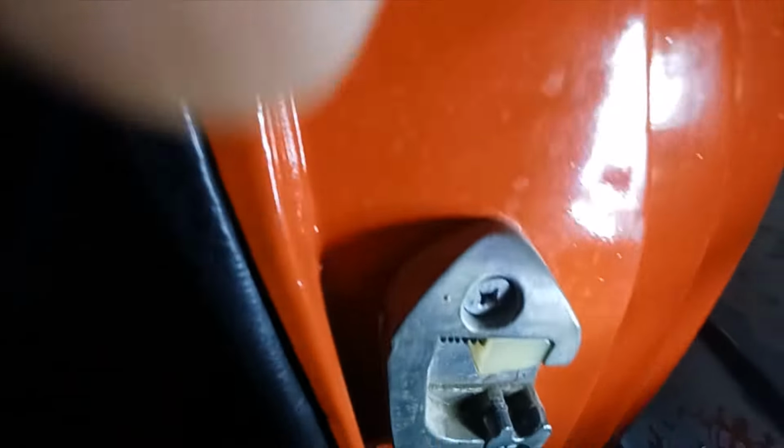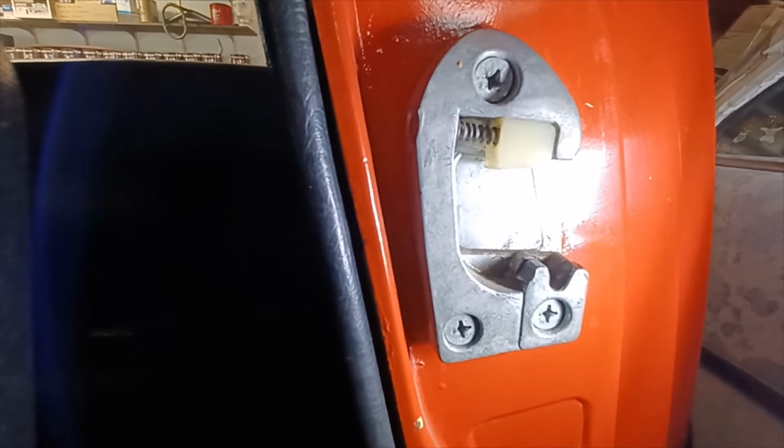Let's see if I can fit myself in here. And it basically is a one-piece pot metal door latch. Now, this one's actually a little bit different from what I thought, but it makes it look like it's actually got a second piece that's on here, but it's not. It's actually a one-piece solid pot metal. I guess it would be a casting, but this door striker went with the unshrouded door latch. That's what they did in the early '55s.